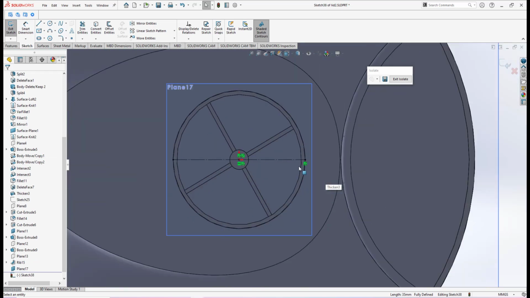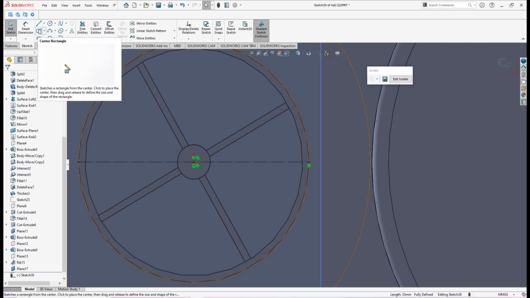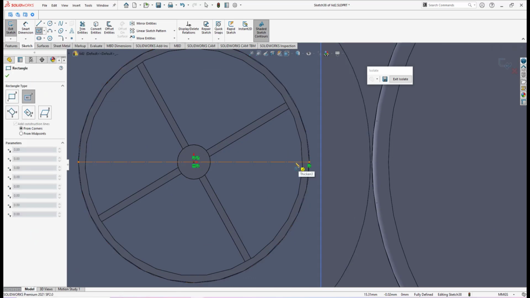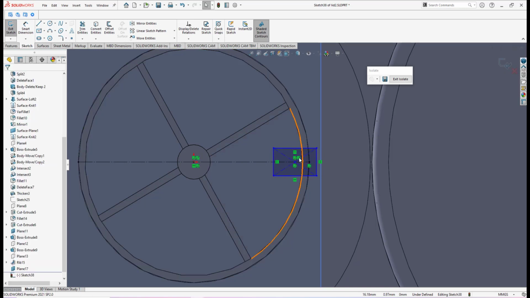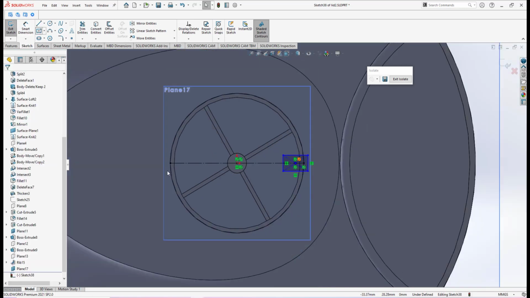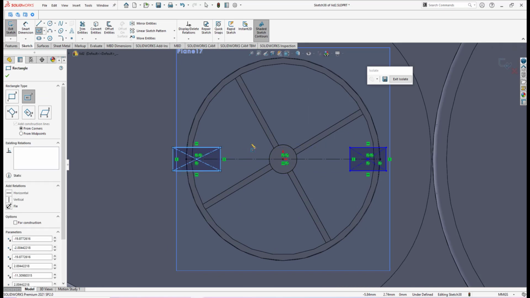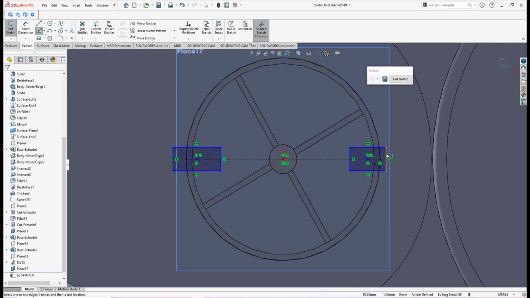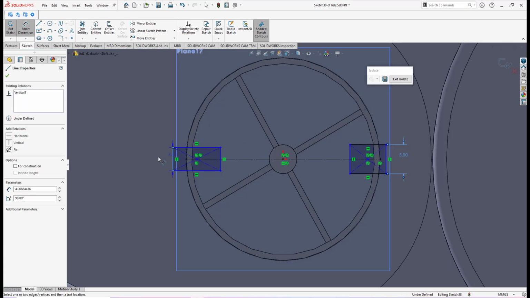Okay, in order for me to create a cutout, I just use a simple center point rectangle. As long as the width of the rectangle is bigger than these two circles, and similarly I use a center point rectangle there. Then I give a dimension, since the width of the cutout is 5 units, and also the width here is 5 units.